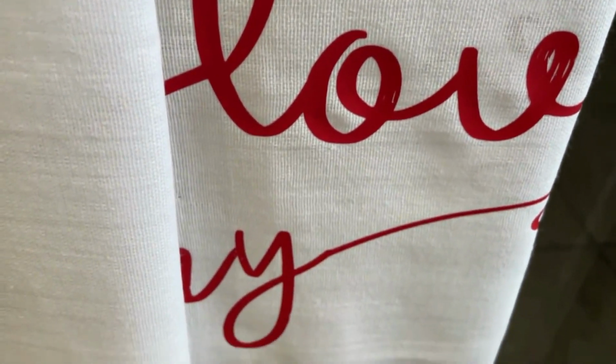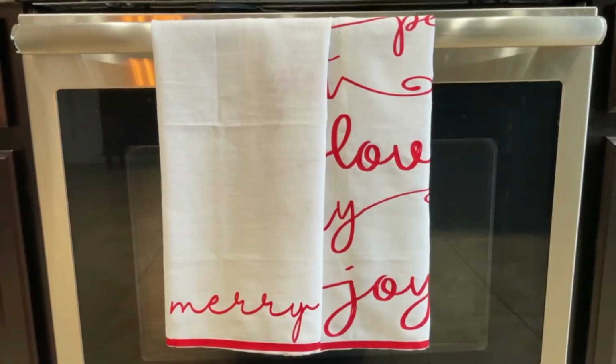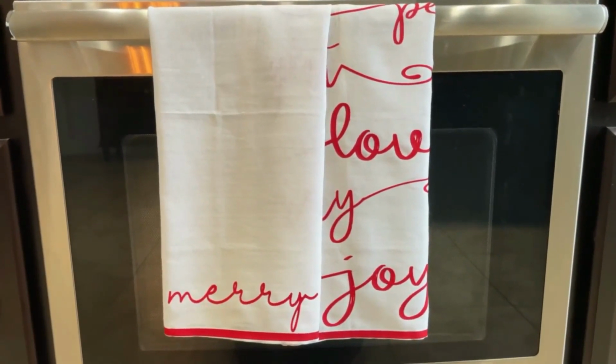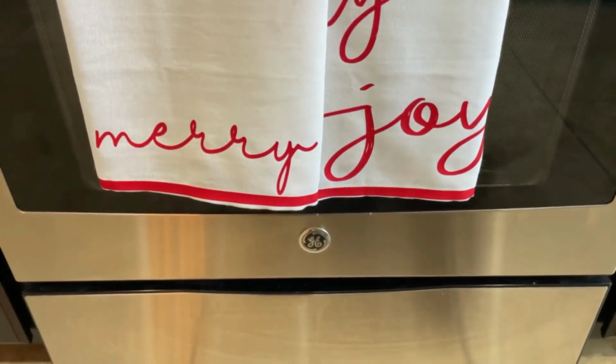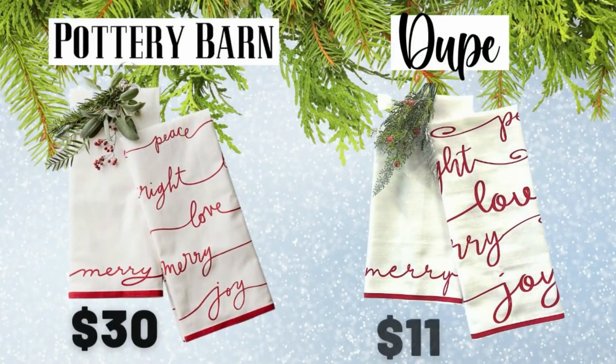So you can see here that my font is a little bit big. You don't get the entire word on it. I think it's super cute. I love how this turned out. It doesn't matter to me that it's a little bit larger than the original Pottery Barn version. It really echoes the same sentiment, and ours was so much cheaper. Okay, so we used a lot of heat transfer vinyl on this one.